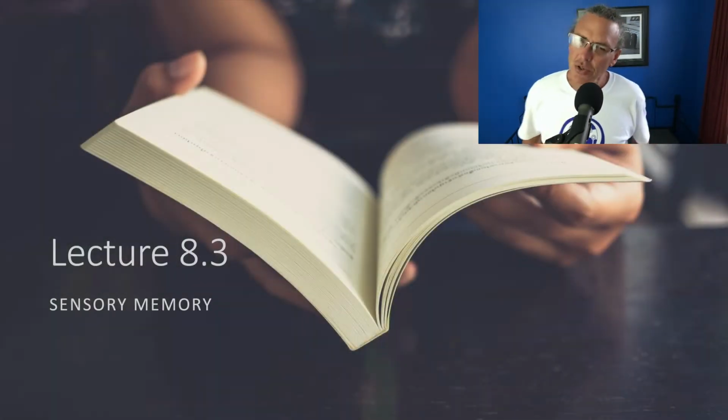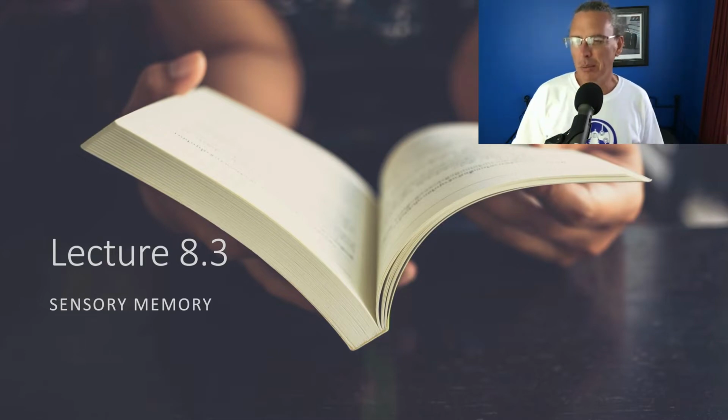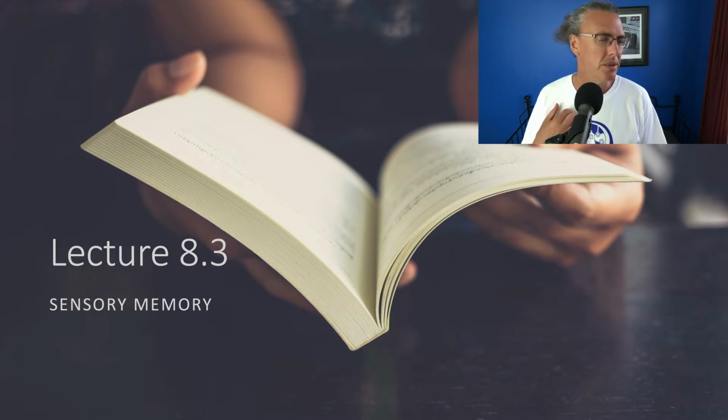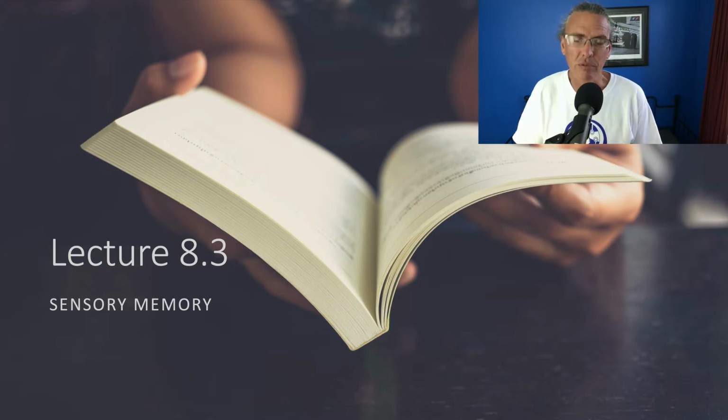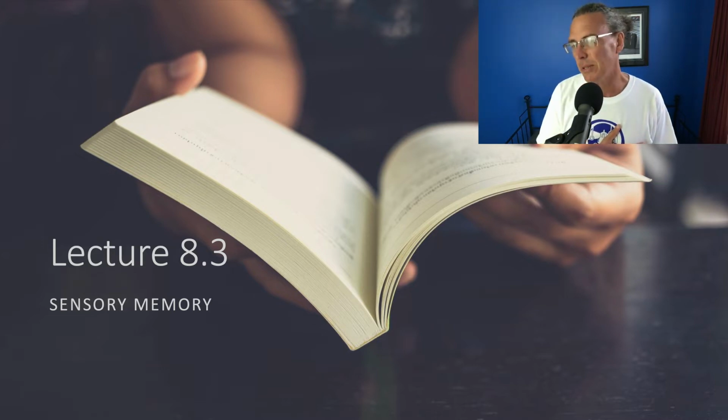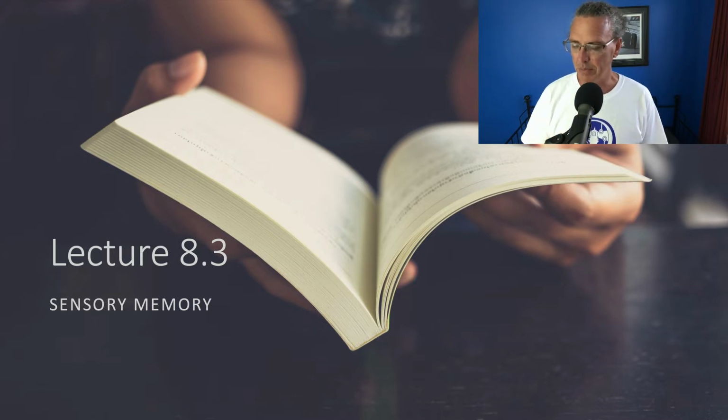There we go. Sensory memory. We're going to start talking about the various memory systems that our brain, our mind uses to support daily life for us. And you're going to see that they all have different roles to play. And some of these memory systems you might never even have really thought of having before, especially the ones we're going to talk about in this lecture. This lecture is going to focus, as it suggests here, on something called sensory memory. A memory system, or actually multiple memory systems, that are really tied to the sensory input that we're receiving. Okay, so we'll get there.